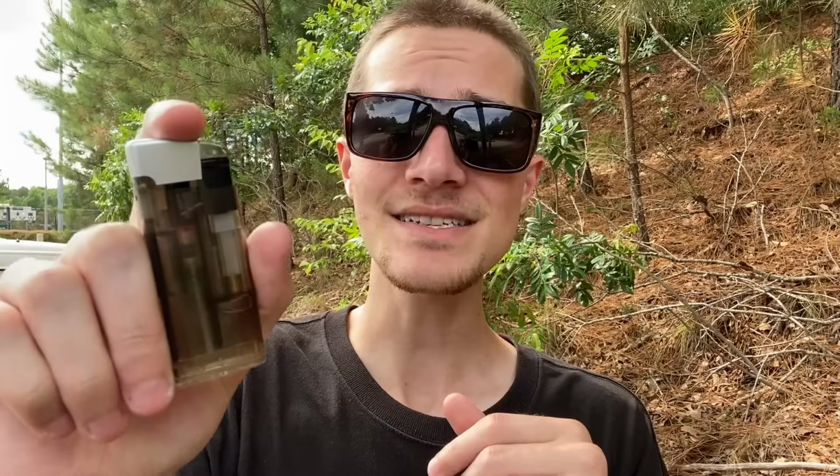But for $1.50, honestly, this is not bad at all. It's definitely good to light cigarettes on a windy day. It's not super expensive, and it definitely seems like a good lighter to light your cigar with. Overall, I really can't criticize it too much. It's a cheap lighter that does the job that it's intended to do.